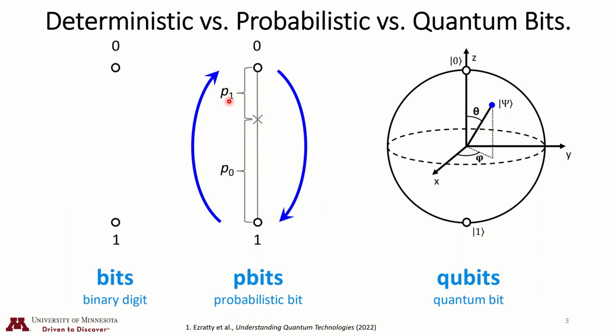And you can actually calculate or count the number of times that this switch is turned off, or the number of times it's turned on. And when you add it up, this probability should sum up to about 100%. So out of 100%, how many times does this bit exist in this particular state, and how many times does it exist in this other state? So this bracket here is not showing exclusively how many times this switch has been turned on or off. It's just showing an example of what that probability would look like.